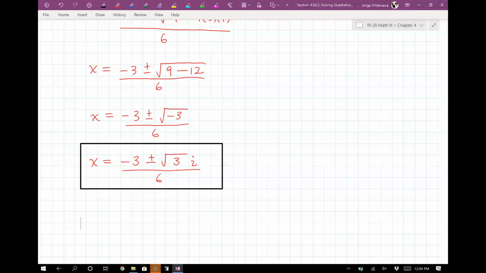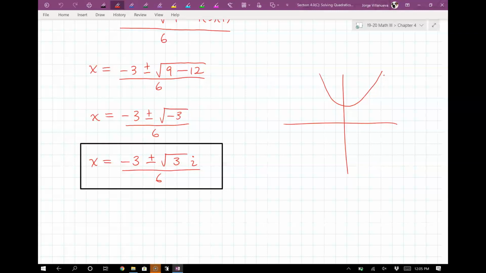We actually talked about this before. When a problem doesn't cross the x-axis, one of these parabolas, let's say it just looks like this, if it doesn't cross the x-axis, that means there's no real solutions, but there are imaginary solutions. So for the second part in question 8, if you tried solving by graphing, would any of these cross the x-axis? The answer is no.